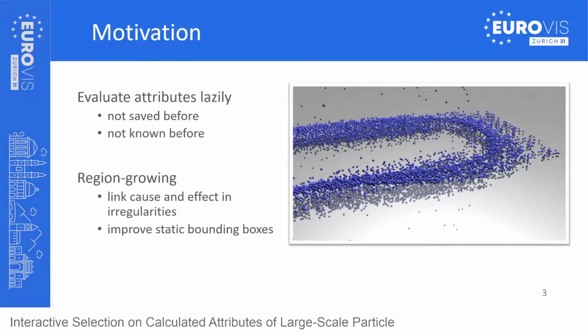Additionally, while the effect of such an error is visible within the simulation, a manually selected subspace is often wrong, because the cause of the error might be connected, but through several connections, to another region. It can be hard to guess a working and static subset and keep a limiting bounding box small. This is where region growing comes in.